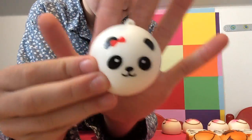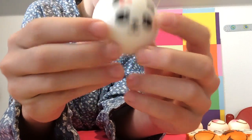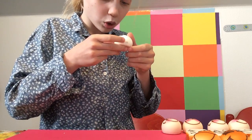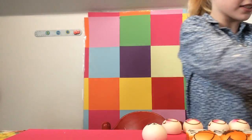This is so nice. Guys, look at that. Are you ready? Look at this. It's so nice, the squish. Oh my god. It smells good. It smells like popcorn. I just love it, guys. Okay, so this is my panda bun. I've never had a panda bun before. And I really want to see the one with the tongue sticking out.